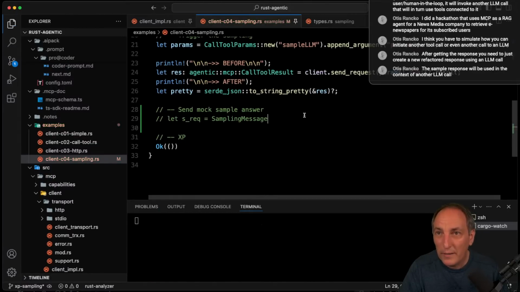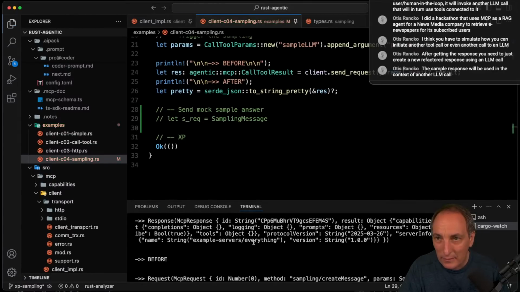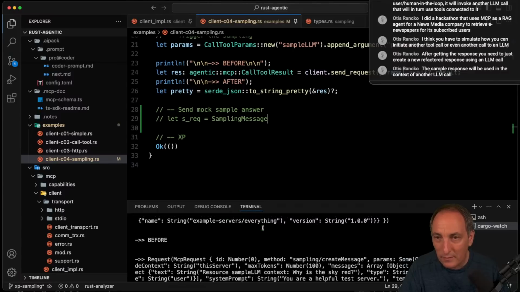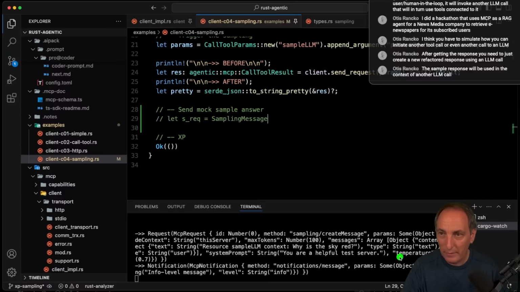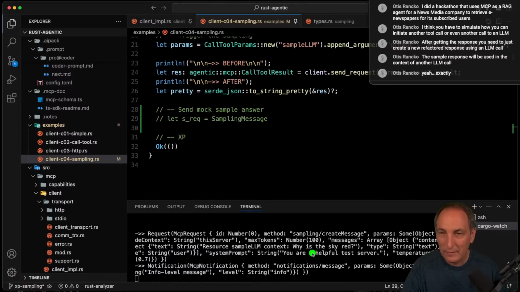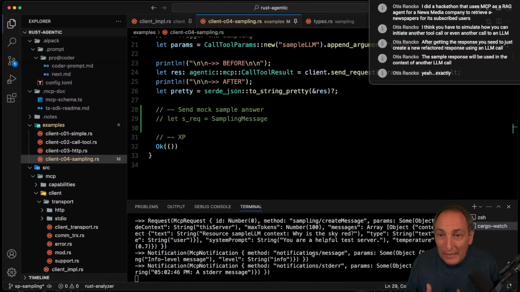So when it does that, yes, we're sending the request, and then it's sending me this. We have the ID and the method. Basically, the client is calling a method on me, which is create message. That is the way I'm interpreting it. Then there are the params, and it gives me all the stuff of the server, message and all of that. Now that it gives me that, this is why it's not coming back for my ID here.